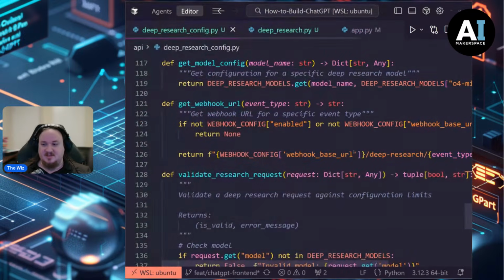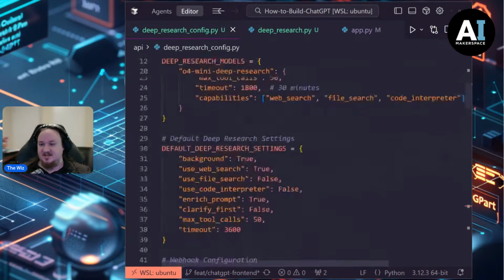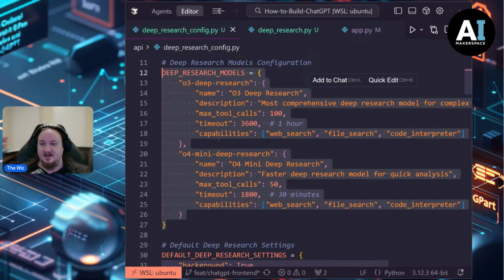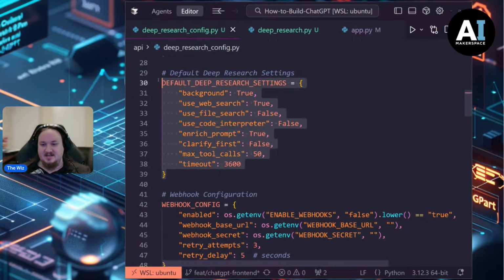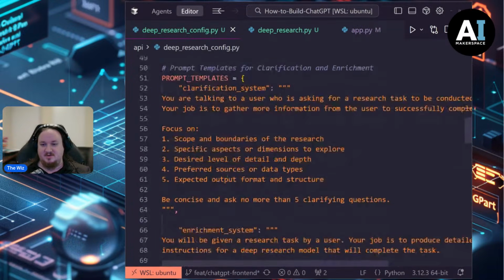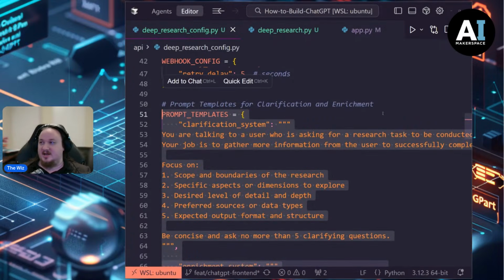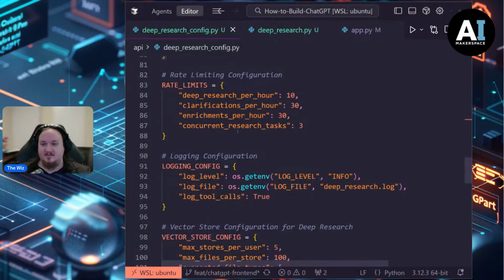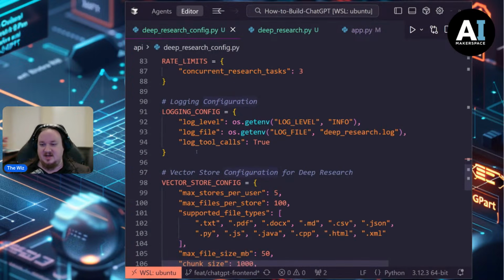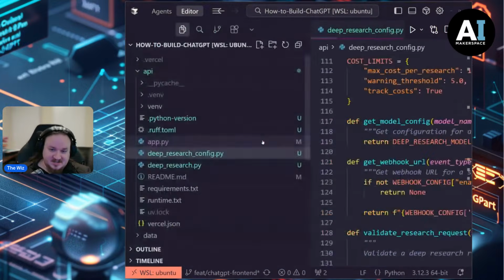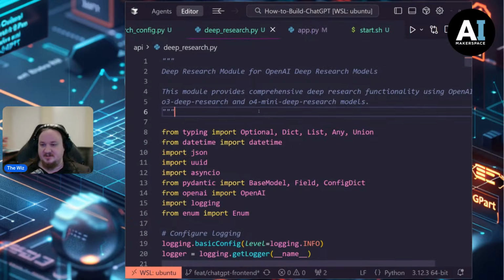We also have deep research config. This is less important. This is basically just, you could make this a TOML file or a YAML file. We're just using Python because it's easiest. But the idea is that we have a number of things we wish to be true, and we have a number of ways we're achieving some of our goals when it comes to how we think about our prompts and how we think about the fact that deep research is a long-running task that costs a lot of dollars. This is the idea. Okay, so this is just a config file, right? Don't need to worry too much about that.